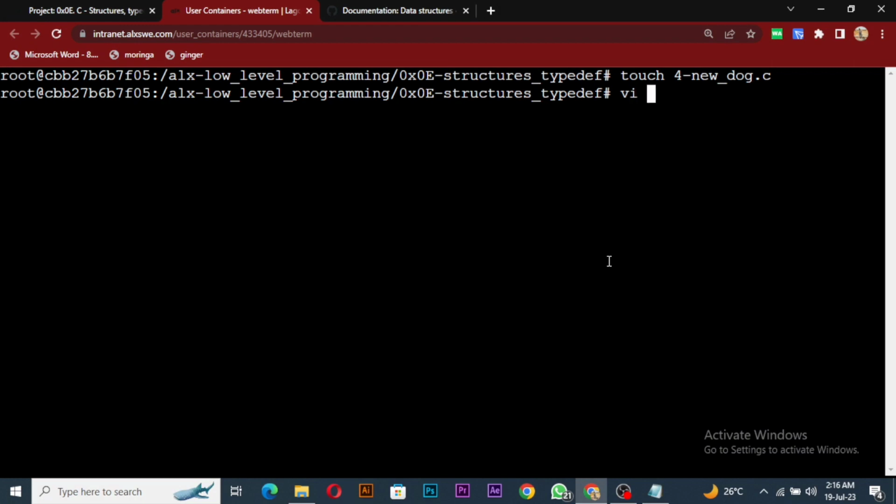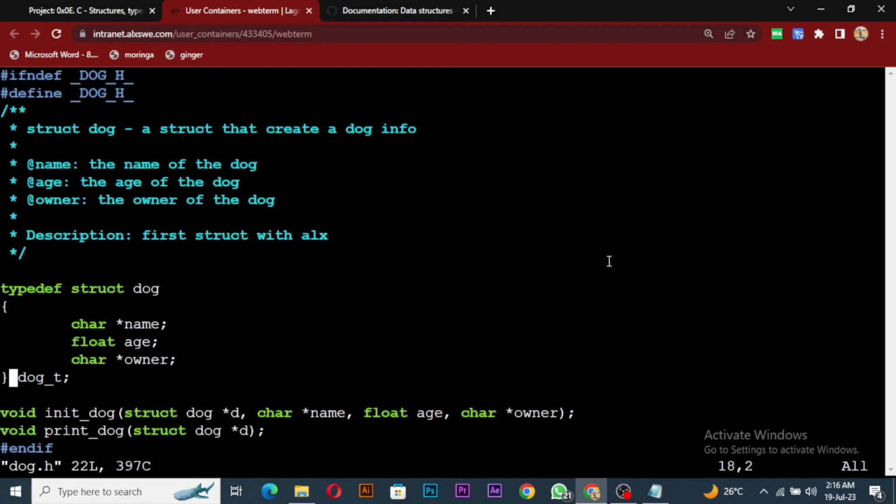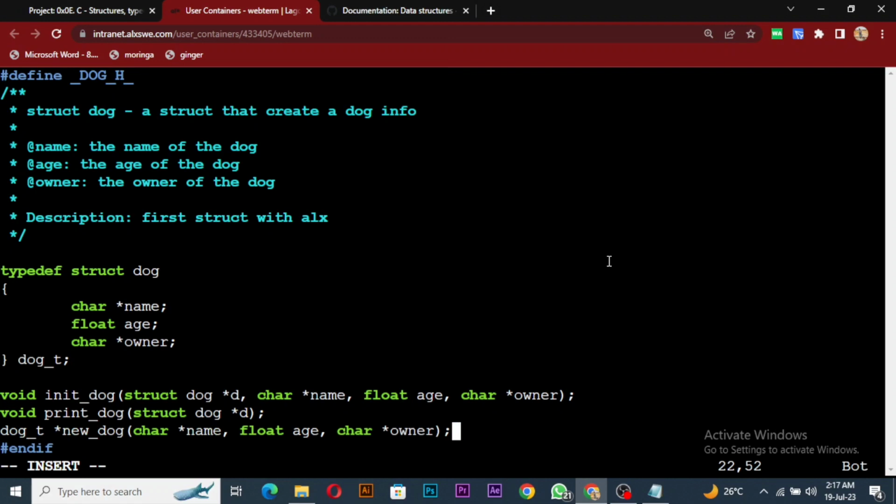So vi.doc.h, and then I'll paste the prototype somewhere. Did I paste this guy very well? Is it incorrect? Yes, I think it is.